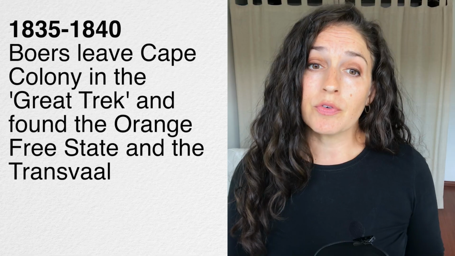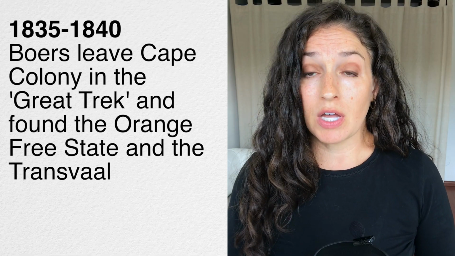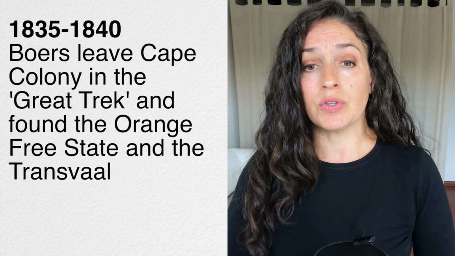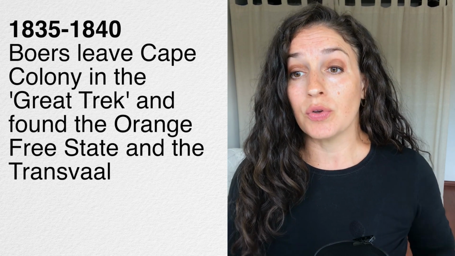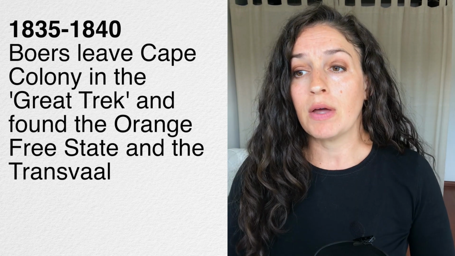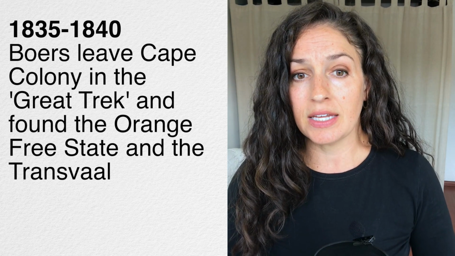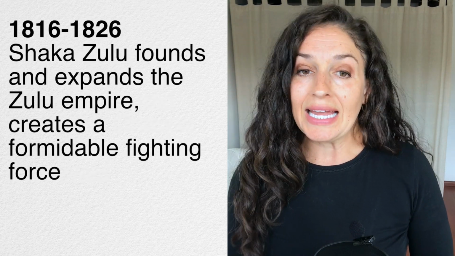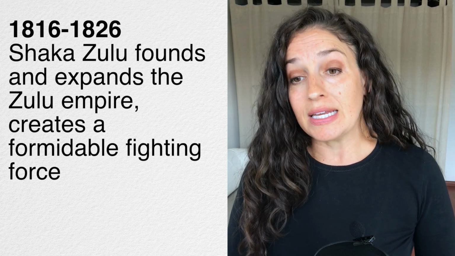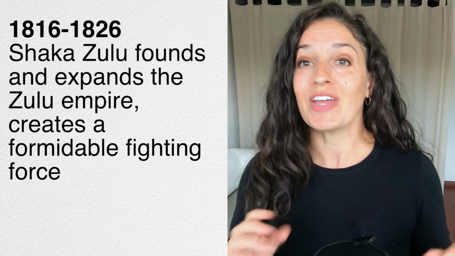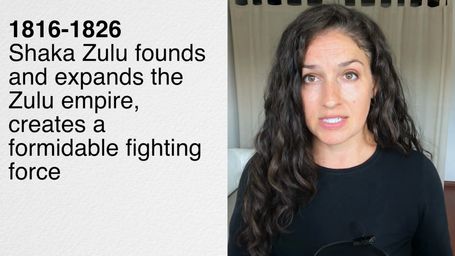So there were two particularly significant migration events during this period. The first was between 1835 and 1840. This is when the Boers left the Cape Colony in what's called the Great Trek and founded the Orange Free State and the Transvaal. Then between 1816 and 1826, Shaka Zulu founded and expanded the Zulu Empire and created a formidable fighting force in this time period.